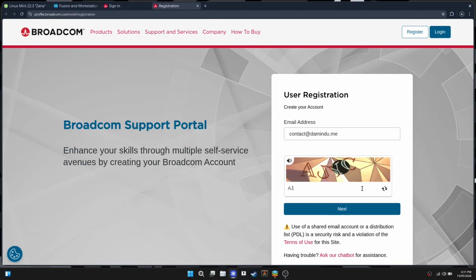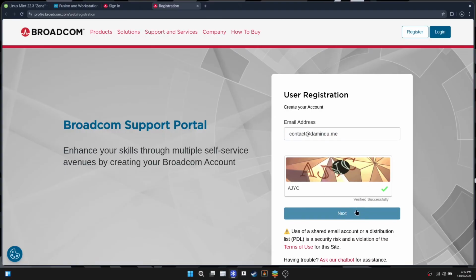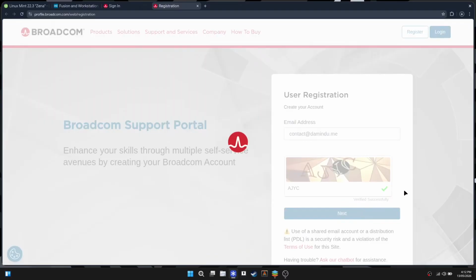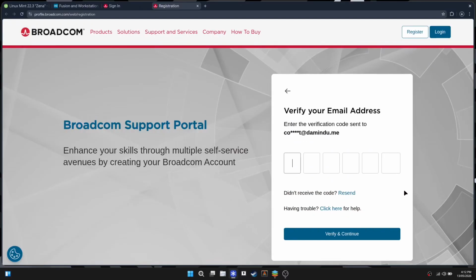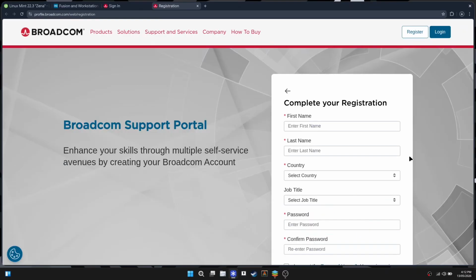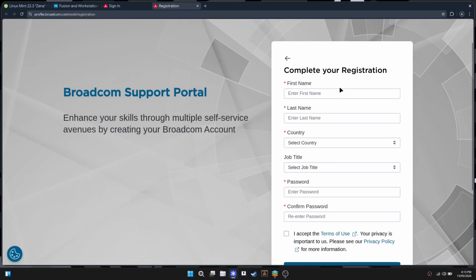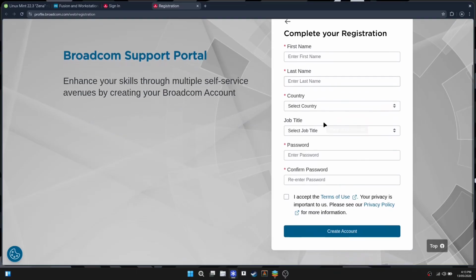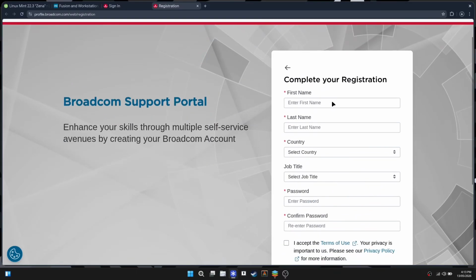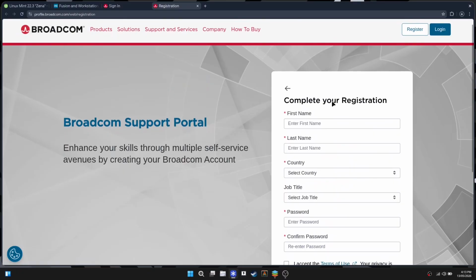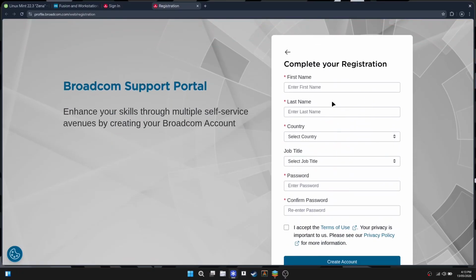I'm gonna verify my email in a second, so I'm gonna pause the recording for a bit. Alright, so I'm gonna verify and continue. After the verification, you have to enter your name, country, job title, and password. You don't have to enter your real information, but it's up to you.